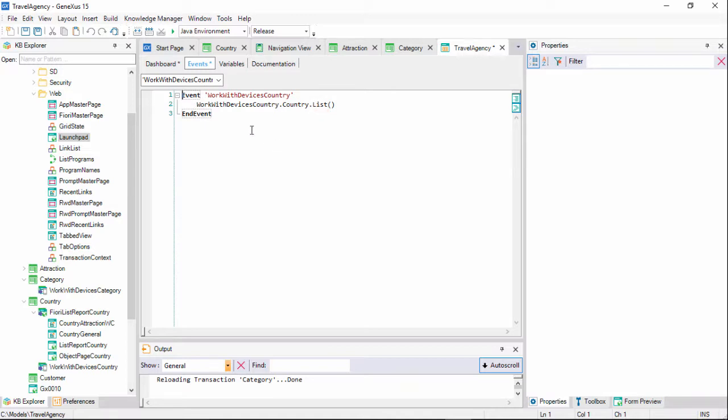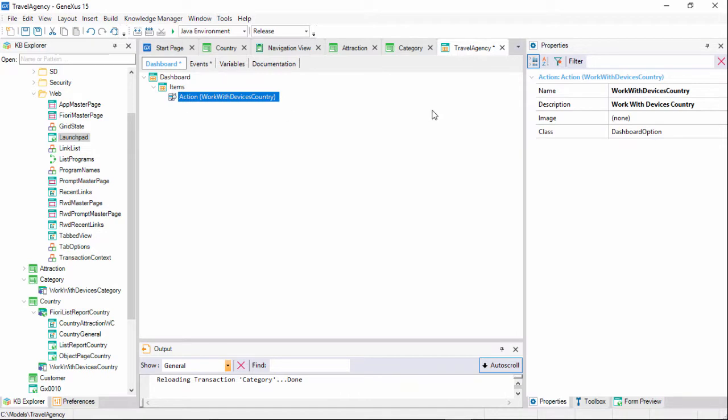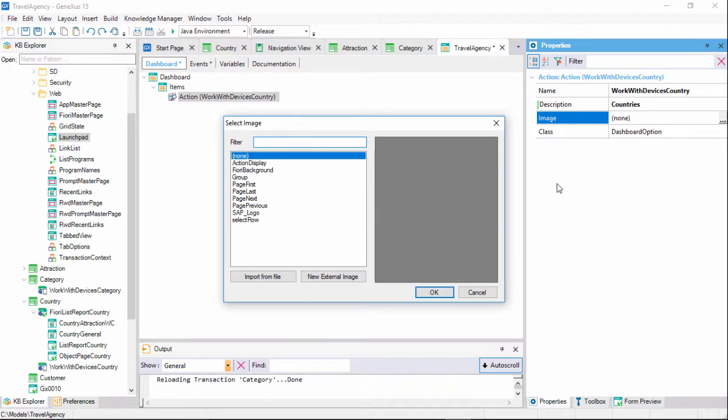Let's open the action's properties and change the item description, which will be displayed in the menu at runtime. We will also choose an image for this option, bearing in mind that smart device apps tend to be much more iconographic than web apps due to the reduced screen size. We must import the image into the knowledge base from an external file.